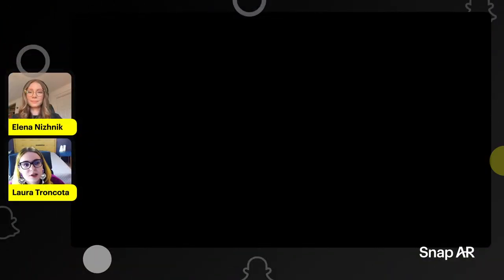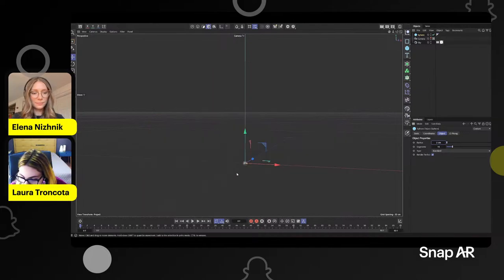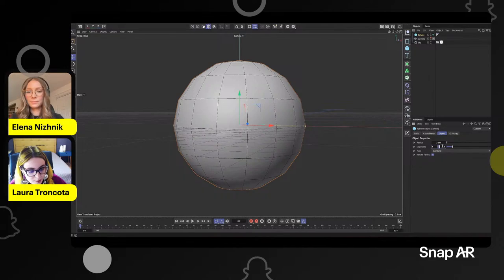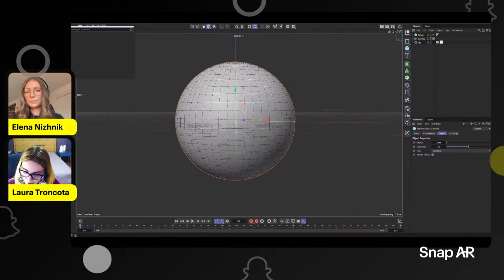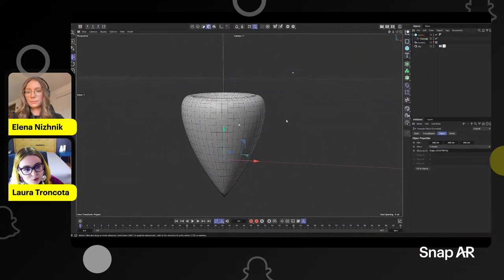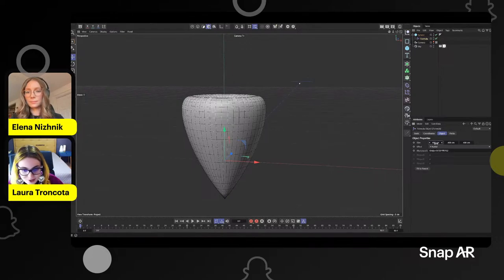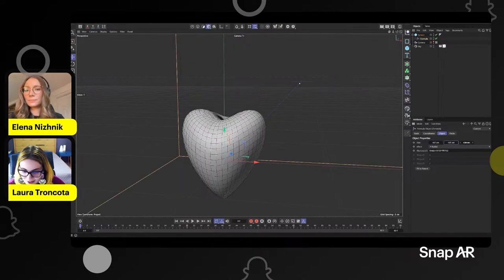Sure. So without further ado, let's get started in Cinema. I'm going to start by making the heart by adding a sphere to the scene. And I'm going to turn the wireframe on and scale this to 2 centimeters, press S to focus, and put the segments up to 50. Then I'm going to apply a formula to this sphere, which is going to turn it into the actual heart. There's a special formula that's ideal for making hearts in Cinema. Tried and tested, so I'm just going to type it in.